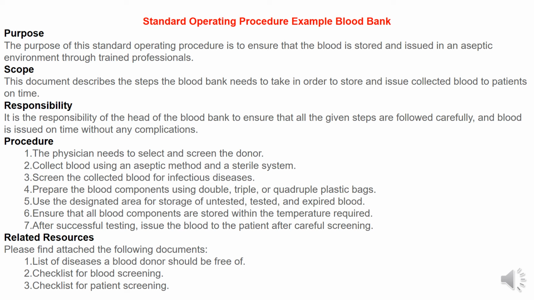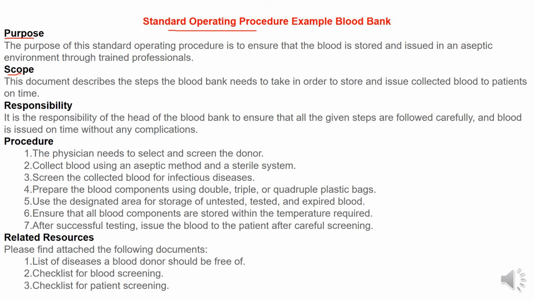So we come into another example in terms of a blood bank. Now, what is a blood bank issue? The blood bank has a simple issue of scoping. Let's say this is how do we write an SOP altogether? I've just given you an example where the purpose has been mentioned, the scope has been mentioned, the responsibility, the procedures, the physician. You're collecting blood, the physician needs to select and screen donors, and so on. So I'm just giving you how the SOP, standard operating procedures, of a blood bank looks.